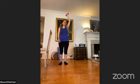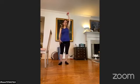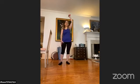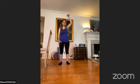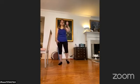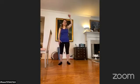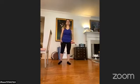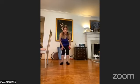Your feet are a shoulder distance apart or bring your legs together, arms up, out, in. Four, three, two, and one. Next movement. Please take this position and hammer.